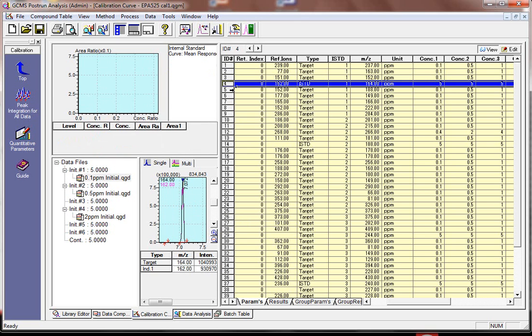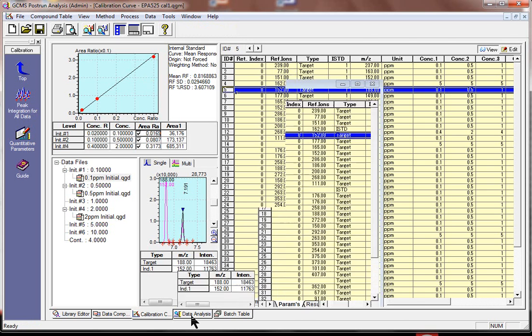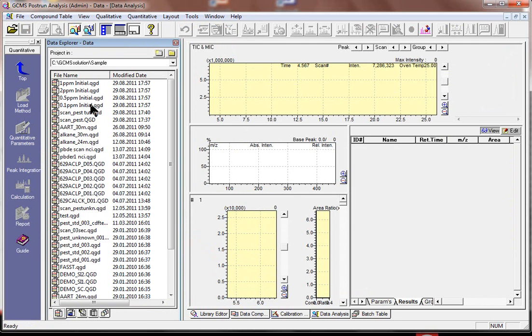So there is a nice calibration curve for all these compounds, and we just save this method then, which is automatically created. So we go for data analysis to see the result of the unknown, and we click the Explorer.